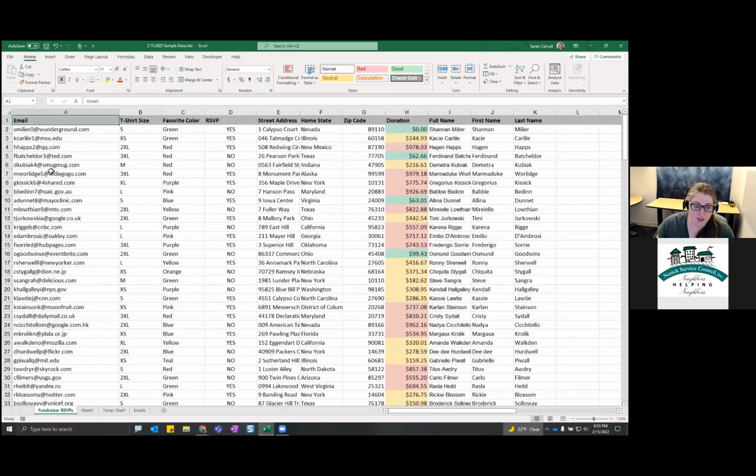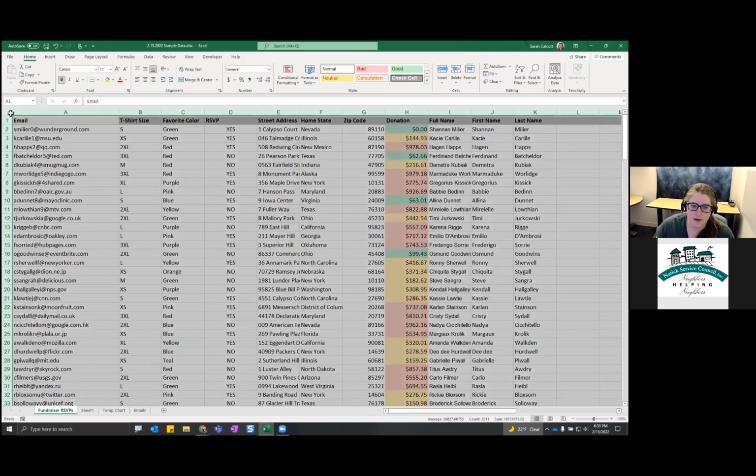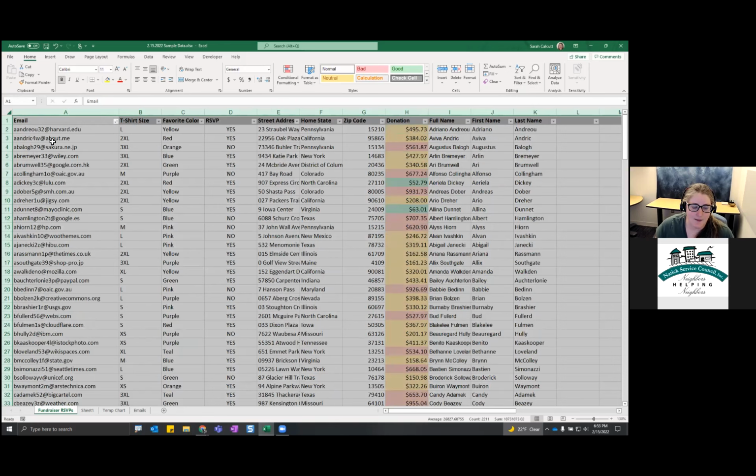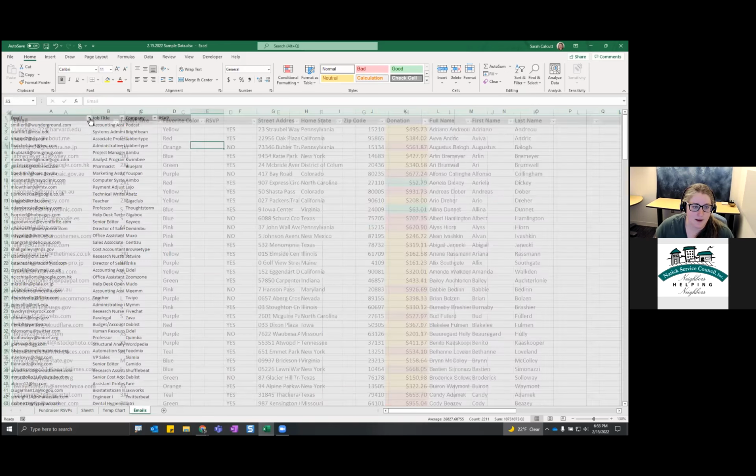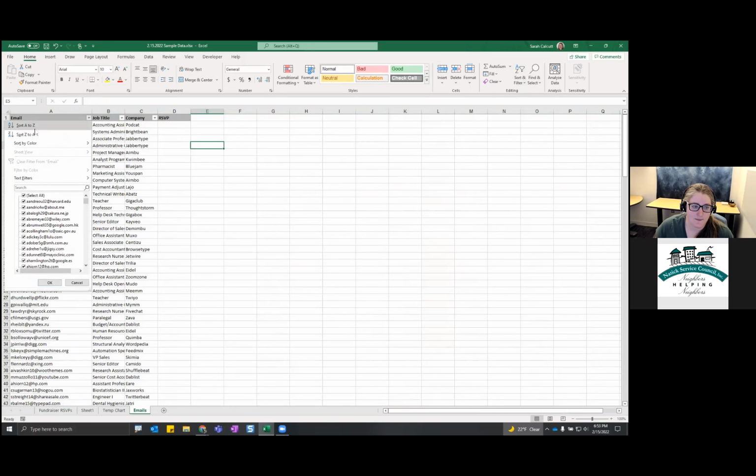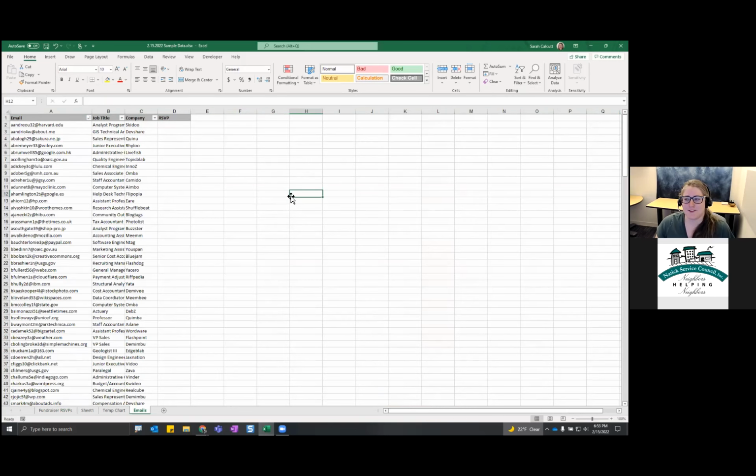The other thing I'll want to do before I get started is, in both cases, use my filter option and sort A to Z by that email. In both cases, sort A to Z. This just helps Excel do a better job. Because of the way Excel is, very systematic, it will look through everything very methodically, so it's a good idea to organize the data the same way.